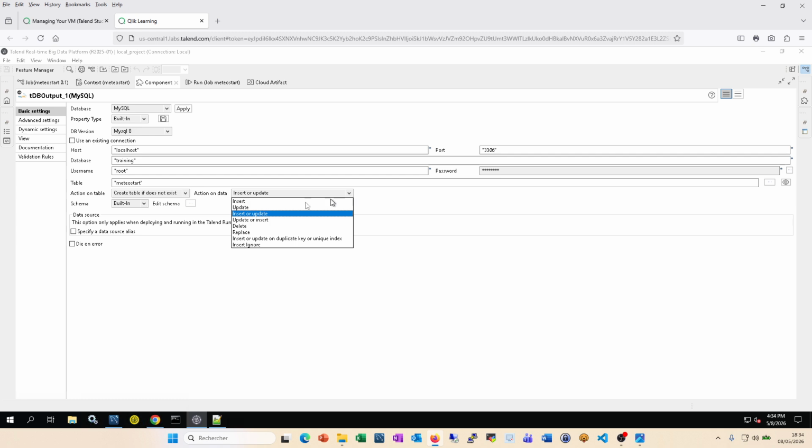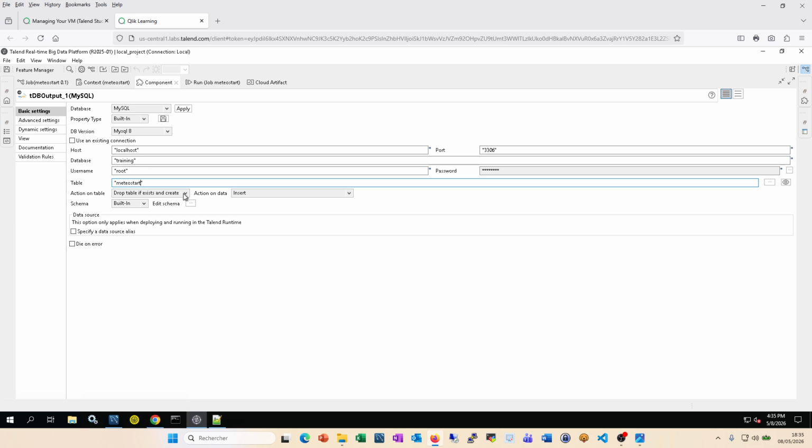I don't have a key here. Let me say create table: drop table if exists and create. I better do this one. I drop and create, and I do an insert. I don't want to do update because I don't have a primary key, because the update is done based on a primary key.